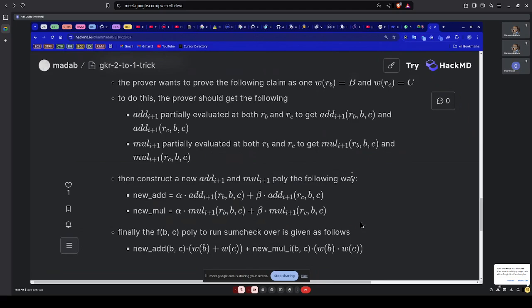So normally you commit the output polynomial and you generate a random challenge. When you use it to evaluate that output polynomial, it gives you a claim sum, and what you're trying to prove is that that claim sum is also related to the layer below that output layer.